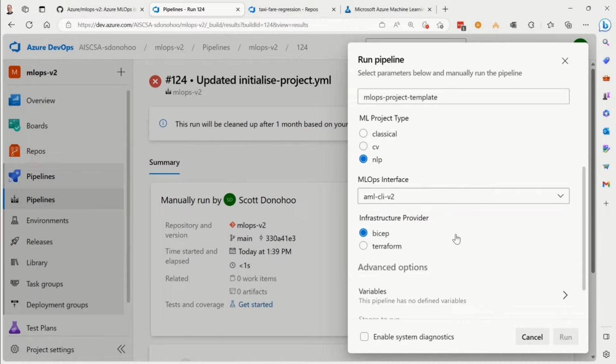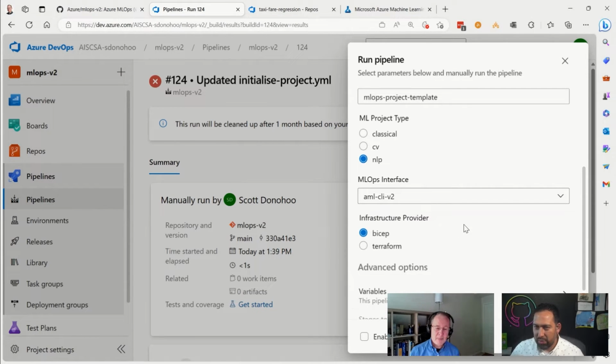I mean, this is really cool. So, if I'm understanding this right, you clone the repo, and then you could do it in GitHub Actions. You decided to do Azure DevOps, which is awesome in either case. But there's going to be some pipelines that you run that's going to set everything up according to the principles that were described in the previous videos. That's right. Okay, and so what you're putting in here is just the custom names of the things you want to do, up to and including the project type.